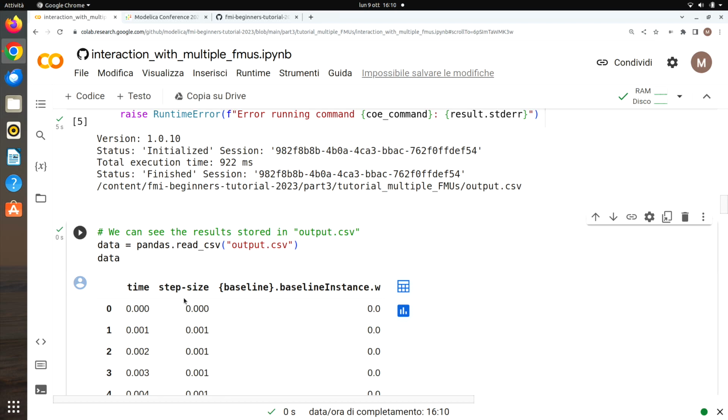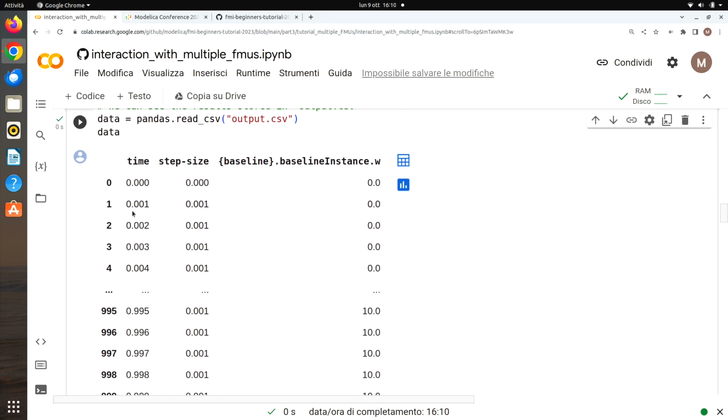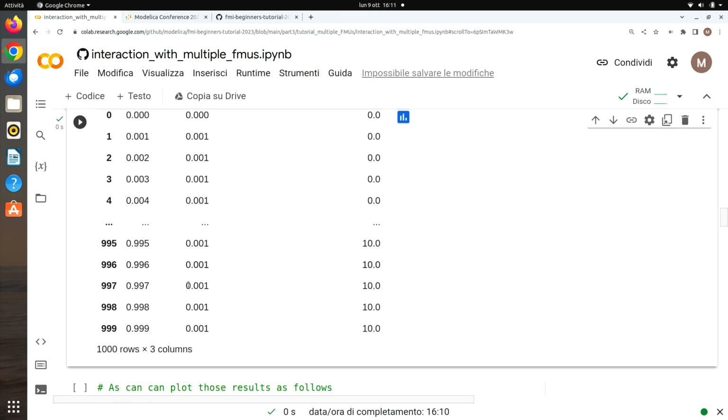You can open the file, and here you can see step by step. So, for example, at time 0, no time step was executed. Then we executed a time step with a step size 0.001. We moved to time 0.001, and again up until 1 second. In this case, it stopped at 0.999.